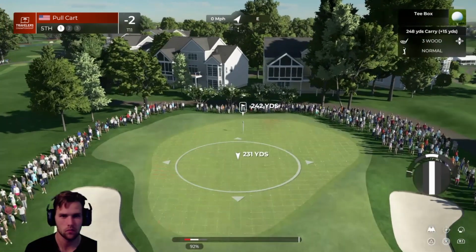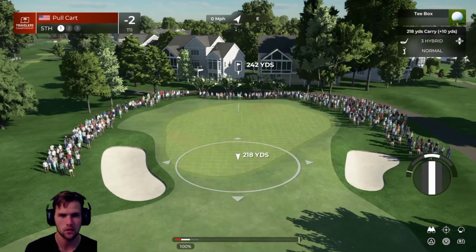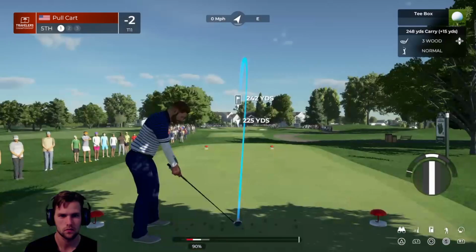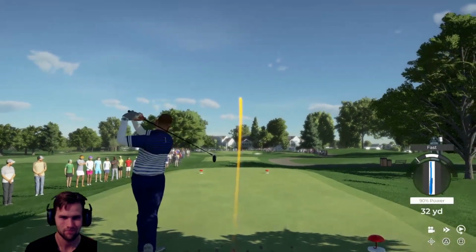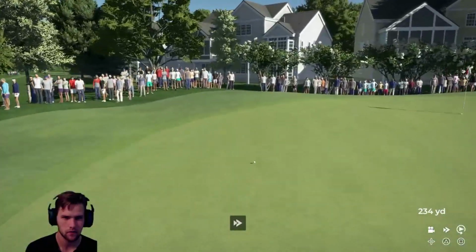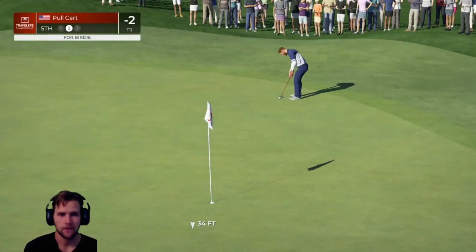All right, so 15-yard rollout. It says 10-yard rollout. About 10:28. Nah, 15 yards. Let's do this. Opting for the 3-wood. I think I cooked it again. All right. I like that, didn't you? A little fast, a little fast.